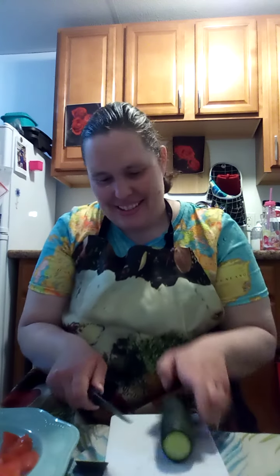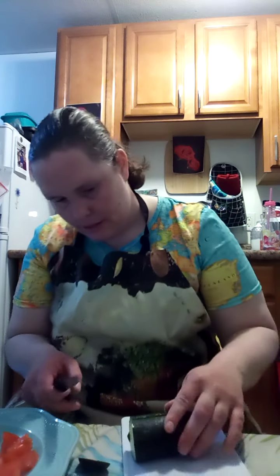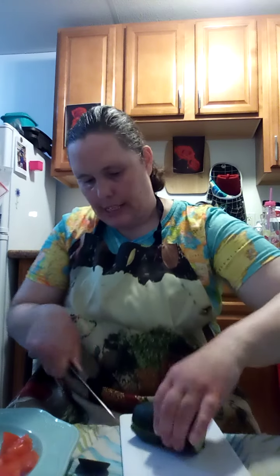So I'm going to cut about half of the cucumber up. The rest I might use for my eyes and do kind of like a facial after or something like that. I'm going to cut this in half. So you're going to cut it in half lengthwise. And if you want, you can cut it into fourths as well. It's up to you how you want it. So if you want to cut it into four, you can. It'll make nice slices, and then you can cut it across. And so you got the green component of the salad.